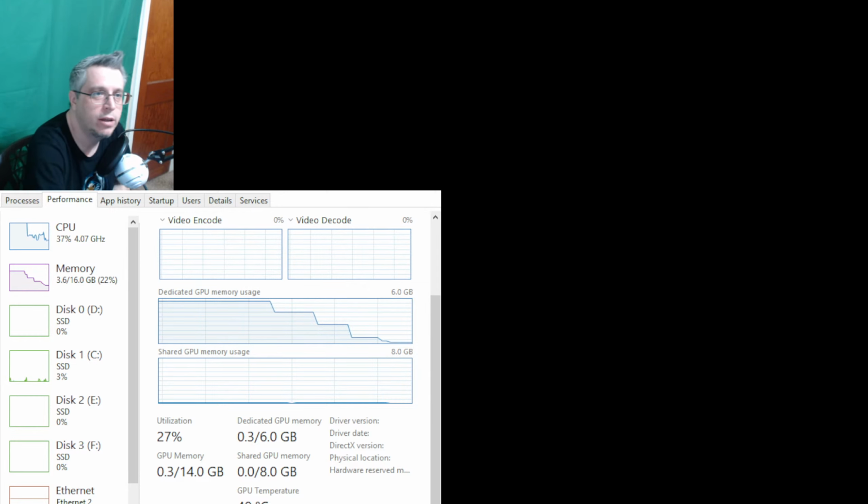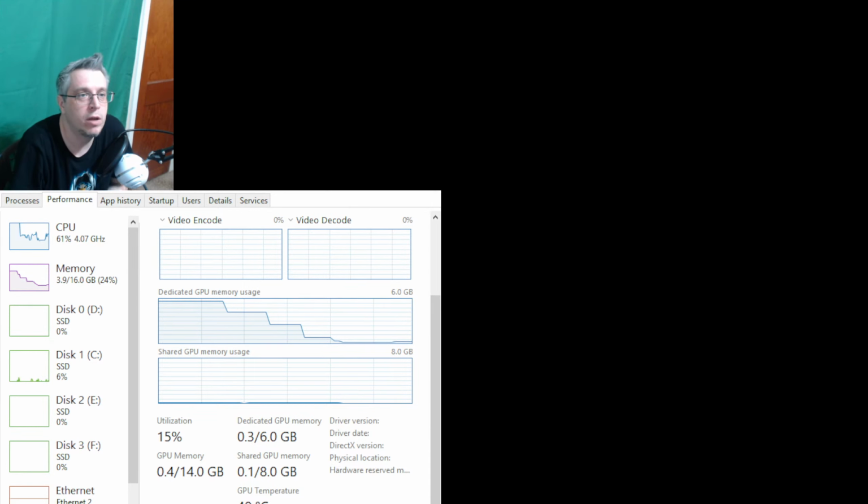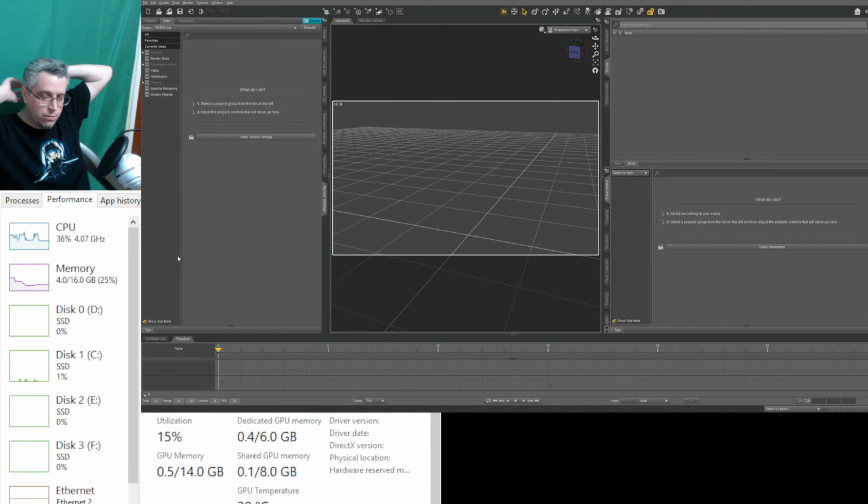It's really weird how you have to do that. Sometimes you just have to shut down Daz, let everything settle, and then bring it back up. So we're going to bring it back up. Hopefully, when we reload that scene, it's using less VRAM. Or I'm just going to have to take the trees and render them by themselves, and then do the sky and the grass as another image. This might end up being like 4, 5 images just to get this one thing done.